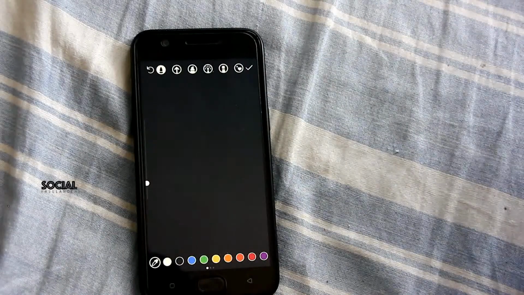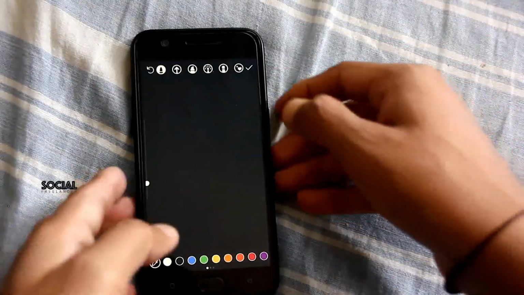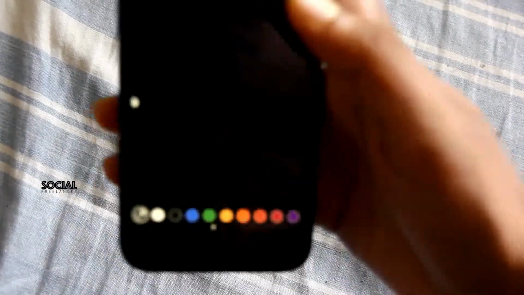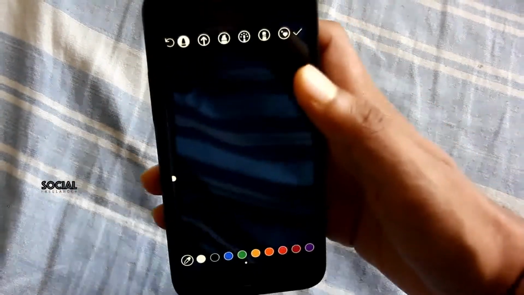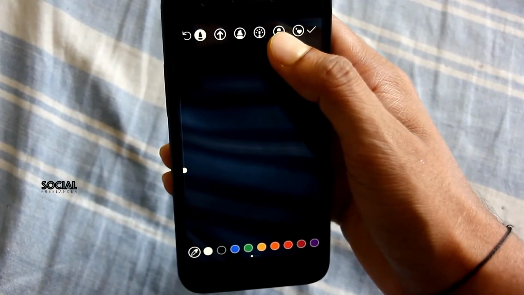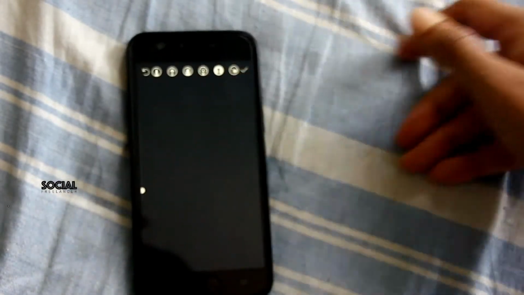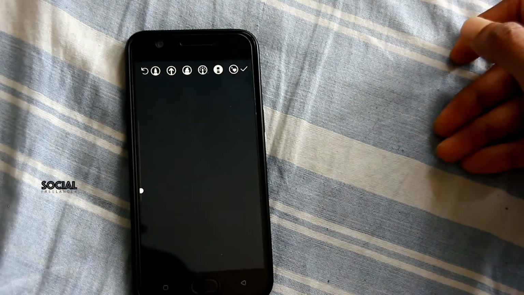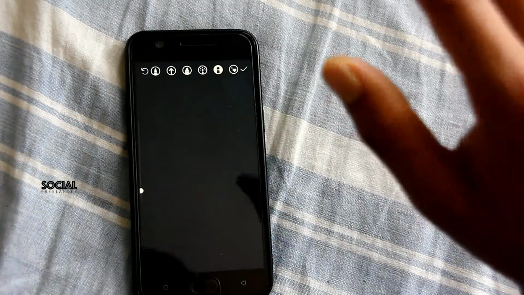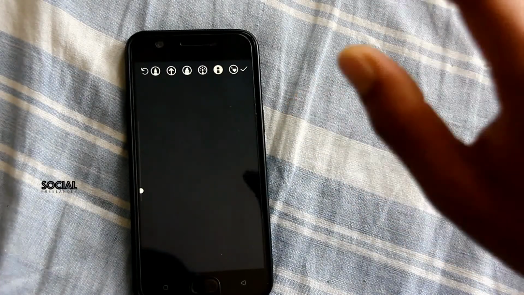Now the background color has changed. Next, click this logo over here. And the next thing is you can write anything on the screen, and after that the magic will happen.